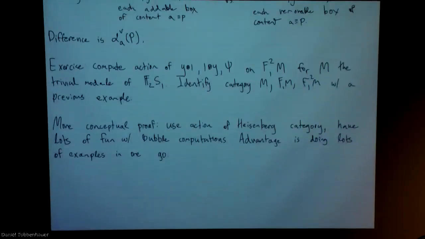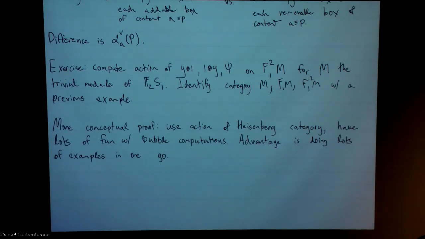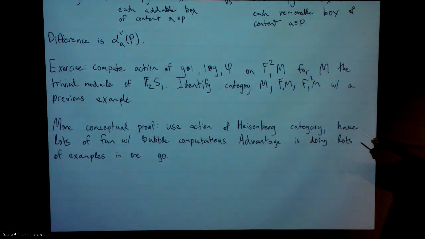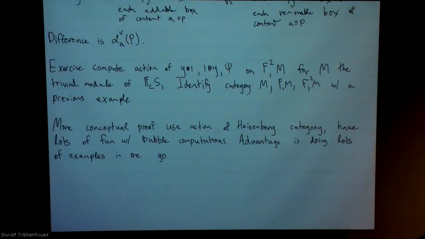This is a kind of dissatisfying proof. I don't really like it. There is a much more conceptual proof. I mentioned the existence of this Heisenberg category before. So you can much more explicitly prove, by hand, that the morphism that wanted to be an isomorphism really is an isomorphism. But as I say, that's another reading version. It's very elementary, but it involves a lot of computation, which would have been fun, but I guess the next workshop maybe we'll do that.